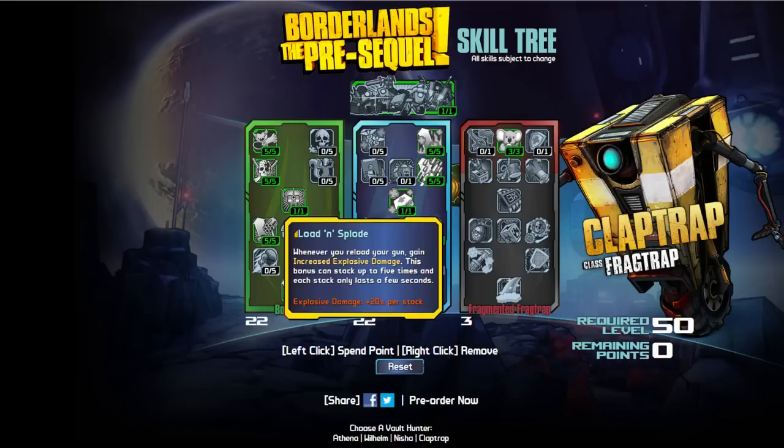Going down to the next tier, we have Load and Splode, as I talked about. Whenever you reload your gun, gain increased explosive damage. This bonus can stack up to 5 times, and each stack only lasts for a few seconds. A few seconds again being 10 seconds, and every time you reload, it will refresh itself. Unless you're using a very high magazine weapon, you're really not going to have too many issues.